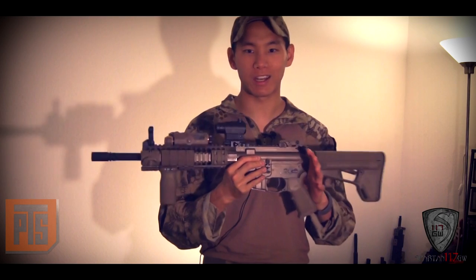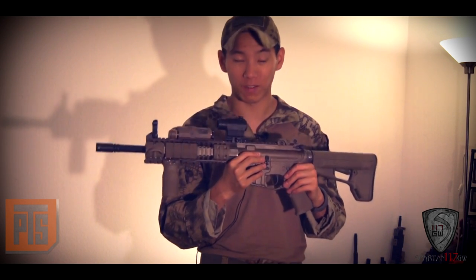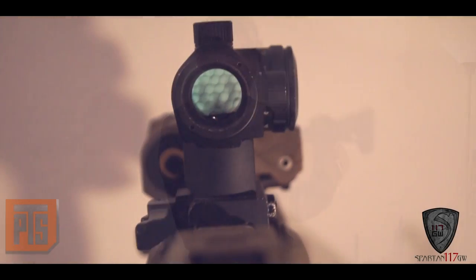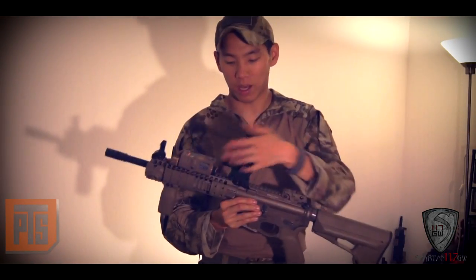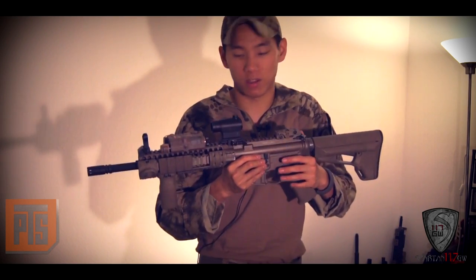And, you know, just like he and I have talked about, pretty much almost every other optic I've had that's a red dot that I've used in close quarters has pretty much gotten shot out. Save this one, right, because it has a kill flash. And what I like about the kill flash is it's really going to protect your optic. Some companies will replace the optic for free, but at the same time, that's a lot of trouble that you're going to be going through just to replace an optic.